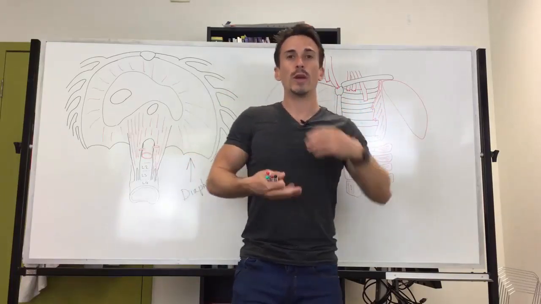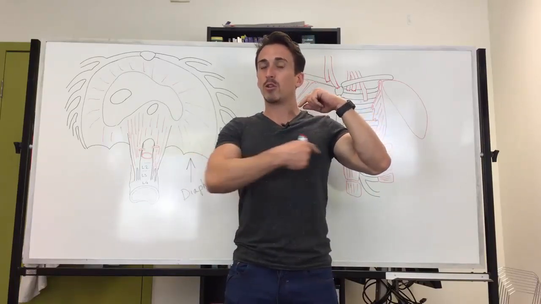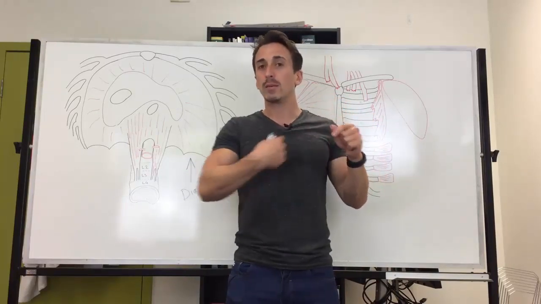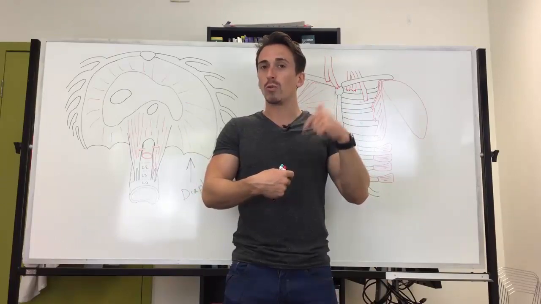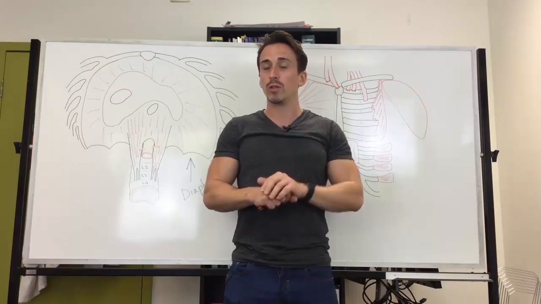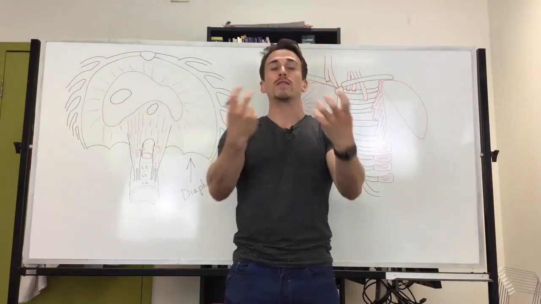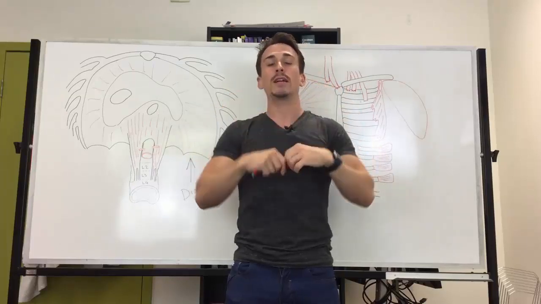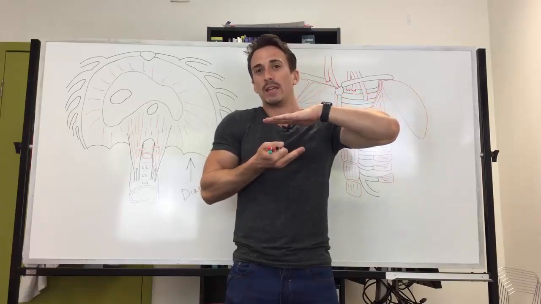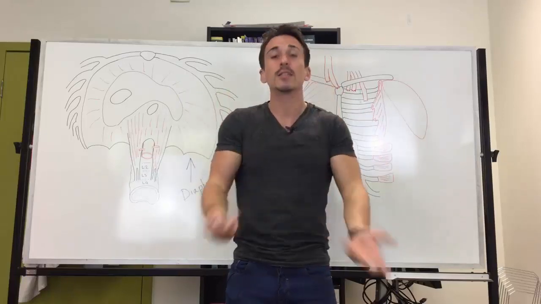So if we were to increase the volume of our thoracic cavity, we are effectively decreasing the pressure inside of our lungs. That means that the pressure inside the lungs is decreased or reduced compared to the external environment, and therefore gas wants to rush towards that negative pressure. So all that air will come in to our lungs through our nasal cavity, through our oral cavity, down to the lungs. If we were to decrease the volume of our thoracic cavity, we're increasing the pressure in our lungs, and air wants to rush out. So that's how we breathe in and out.